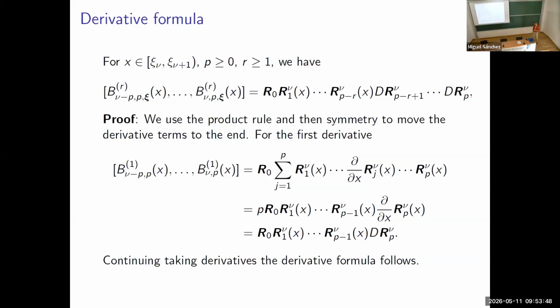And then you have a sum of p terms, so you get the p here. That's why you get this minus k and k, because you get this p here, and I don't want to bother with this fact. You could put those factors outside, but it looks neater this way. So then you get this formula for r equal to 1, the first derivative. You have p minus 1 matrices at x times the derivative matrix, like that. And if you continue taking derivatives this way, you get this general derivative formula here.